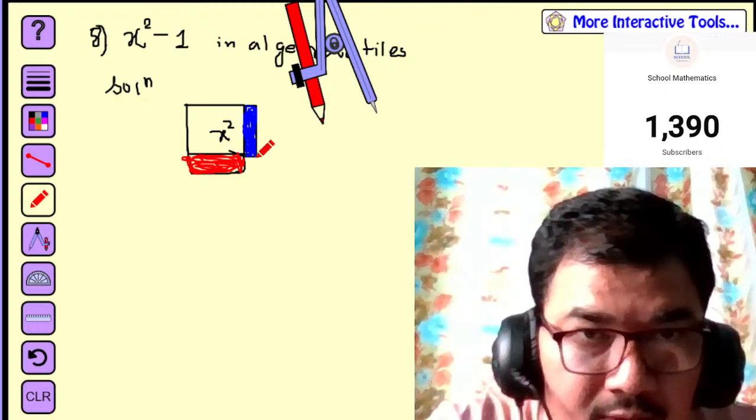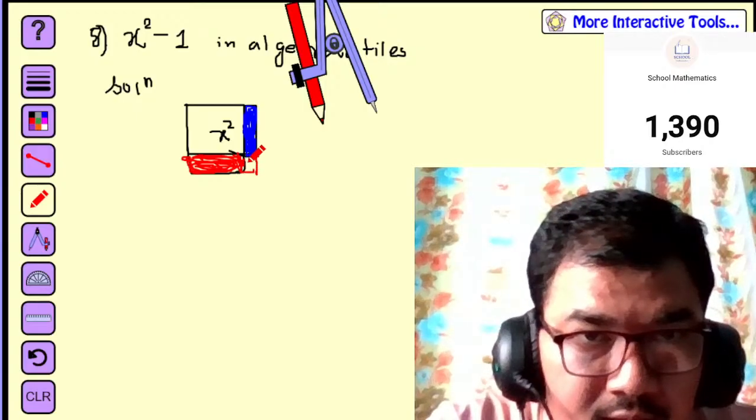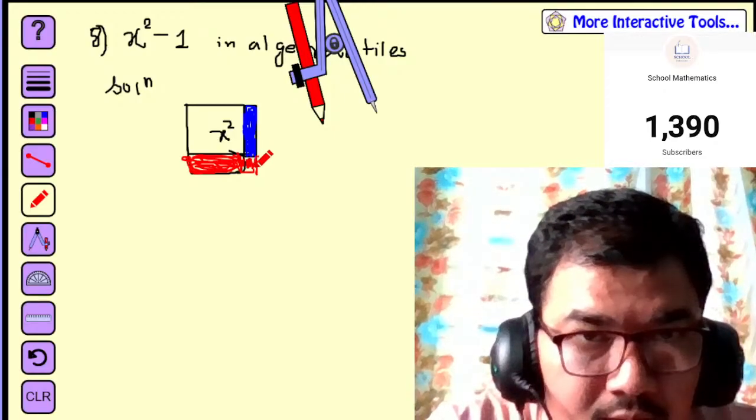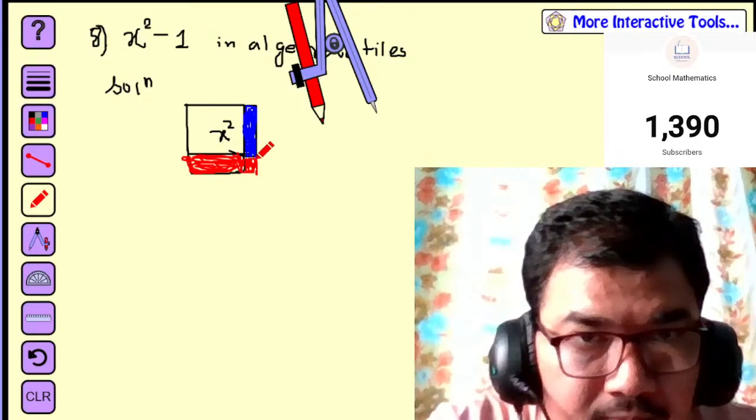And then after here is minus 1. This one unit tile, okay? There is also unit tile here is this. This is also red, okay? This is also red. This is also red. This also minus 1, right? This is the way to solve this one.